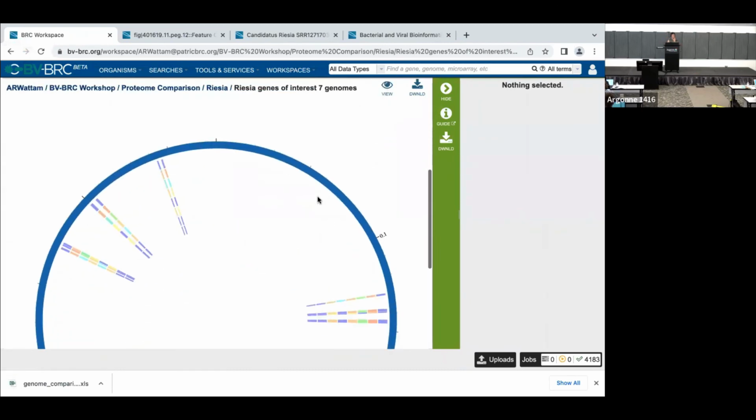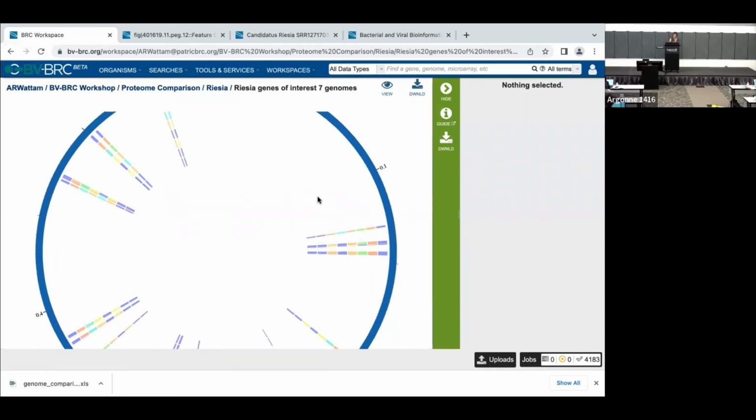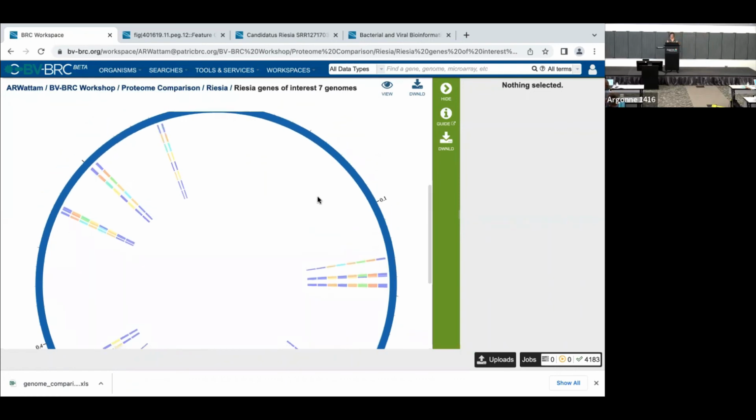Okay, so this is those 7 genes of interest, and when you're using a feature group, the feature group has information about that gene. So the service is trying to place where those genes are in the genome, and it's resolving that. So what you're seeing is the reference genome for those genes, and here's where they are.